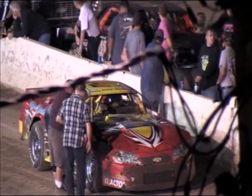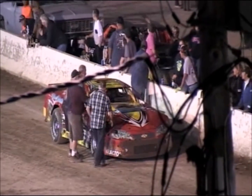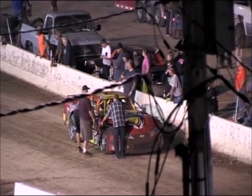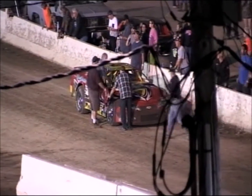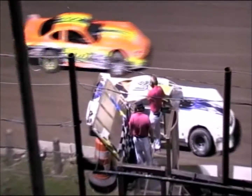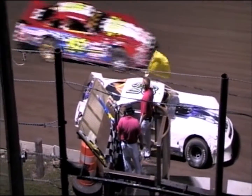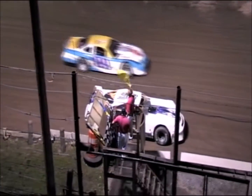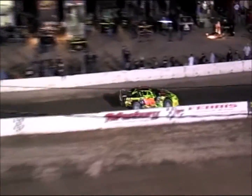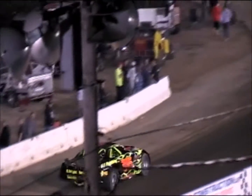A couple of heavy hitters here in the King of Dirt Series on pit road in the early portion of this event. So get some of the heavy hitters involved in this one, and that is going to put them to the back of the pack. Here's John Routhier down through the center section of the pit area. Routhier, a 2-time winner and a point contender for the championship here at the Valley.